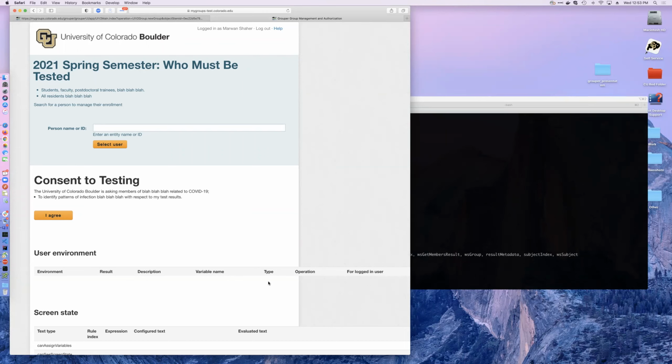I kind of did a bad job of actually configuring this interface or this custom UI, but you kind of get the idea. You can just set it up so that you don't have any of the other bells and whistles that Grouper has. And this way, this is like a sample consent thing, and people can just go in. You could send them just a link directly to this page, and they could hit agree, and the actions performed by the agree button can also be customized as well.